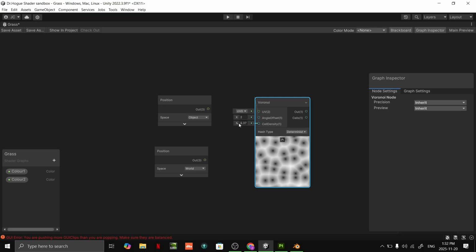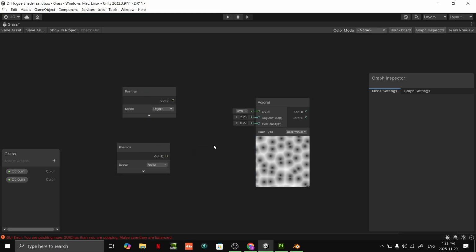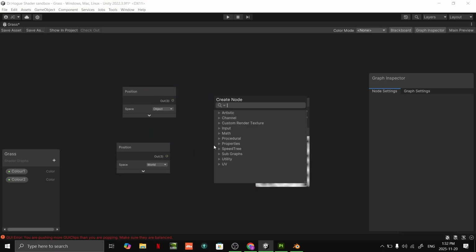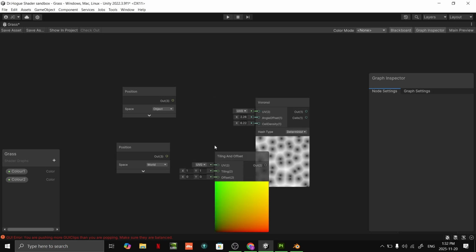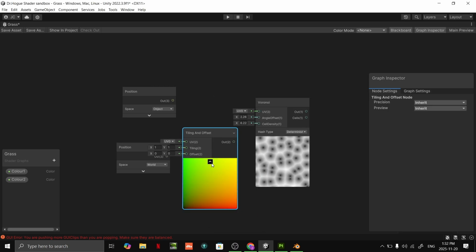And you're more than welcome to change the density a little bit, offset a little bit, not too much, because we're going to do most of that with the tiling. I'll show you what the tiling is. If you type spacebar and click tiling and offset, this is the way you can manipulate the size of the texture.